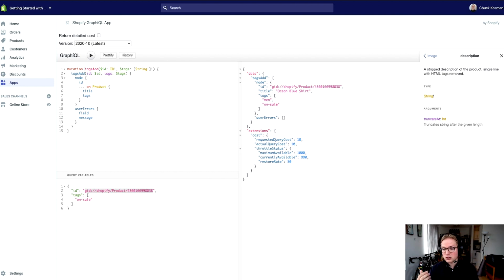Now, the tagsAdd mutation in this particular case can operate on any node. So if I were to say add tags to a customer, and I don't know ahead of time when I use this mutation in my application if I'm going to get a product back or a customer back, and I want different fields based on which of those comes back, I could define another inline fragment here to say on the Customer type. And then maybe I'd want their email, and I could drill into their addresses, for example. And again, this syntax is called an inline fragment. Very useful when the schema that you're working with uses either union or interface types as part of its schema.